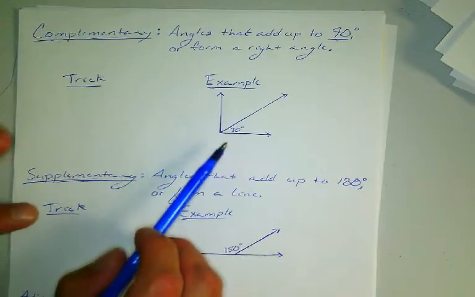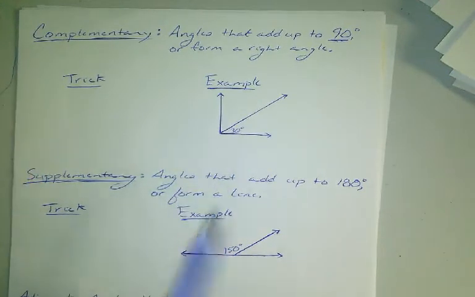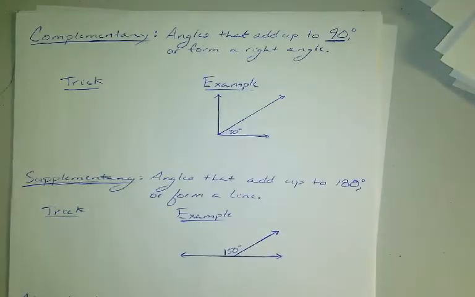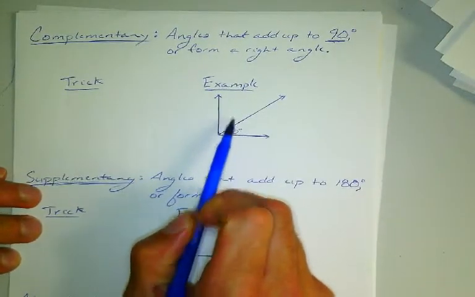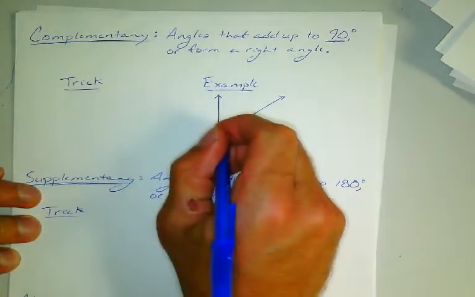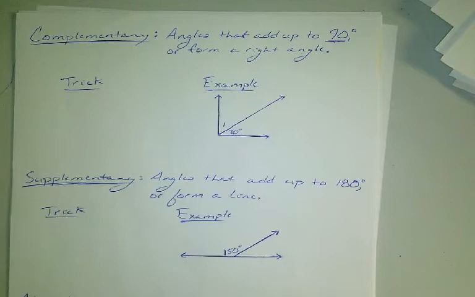So here I have a right angle. It normally reminds you of a corner. It should be like the perfect corner in your house. It's 90 degrees. We'd call those two line segments perpendicular. And I have two angles here. I've got this angle up top, which I'll call angle 1. Another way to label an angle is with an arbitrary number.